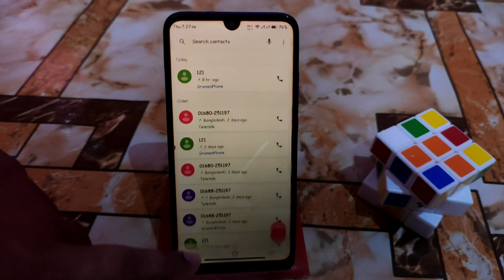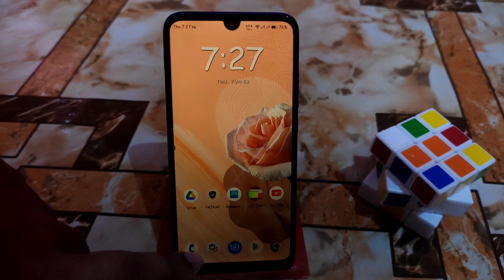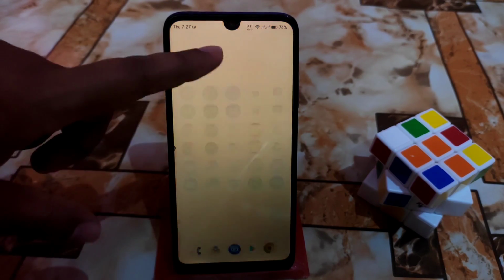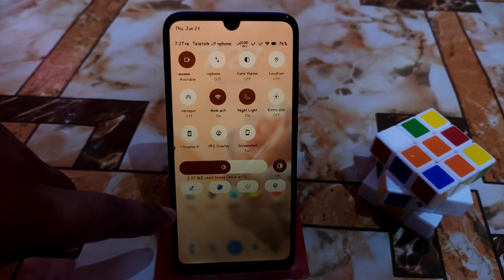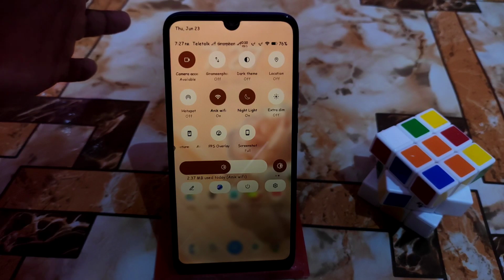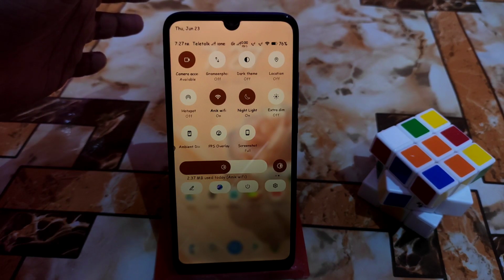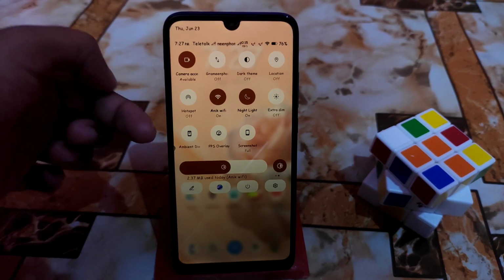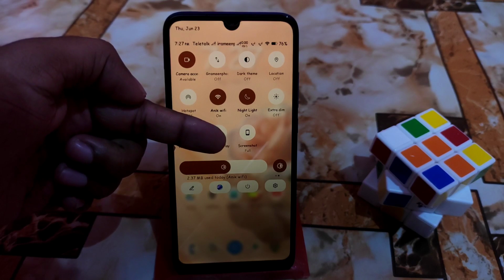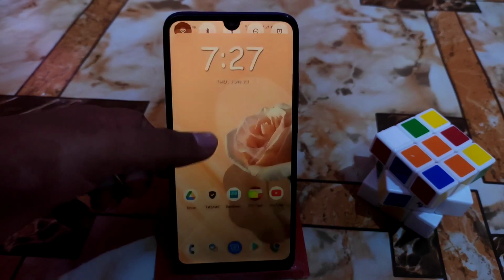And I'm using the Lineage OS launcher, dialer here. I already made a video on how you guys can use that dialer, so that you guys can make phone call records without announcing anything. So this is it. And here is the panel, which is the control panel, whatever you want to say, which is a bit different, and this is not like Android 12. So this is a great thing, I guess. And you guys can directly enable ambient display, FPS overlay, screenshot from here, no problem.